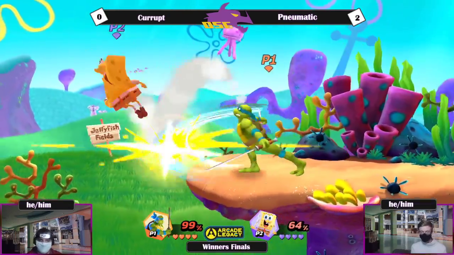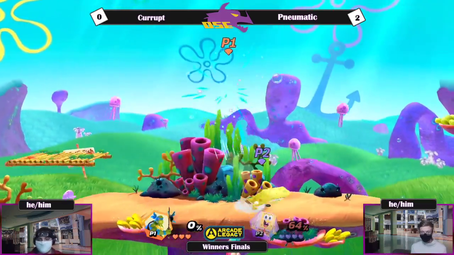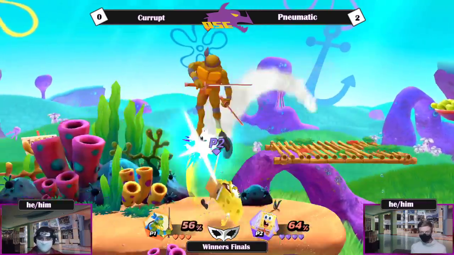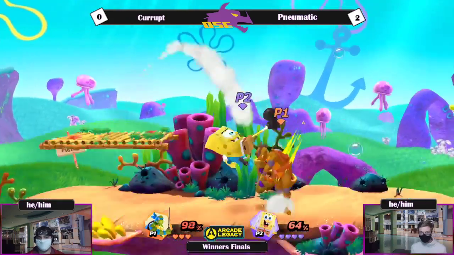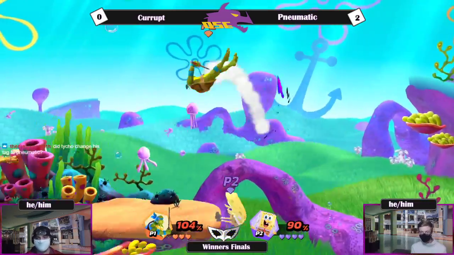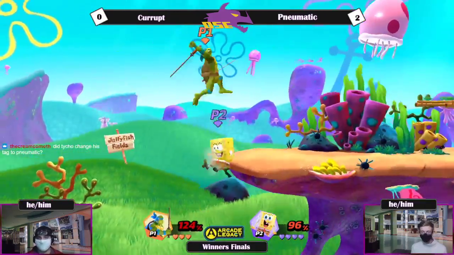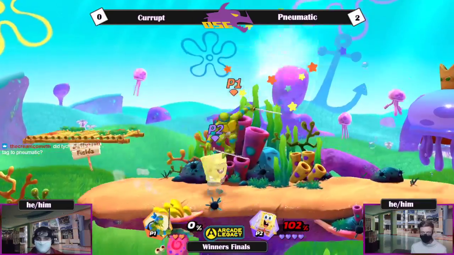Oh, nice guards. And the toss into... Alright. Not much going on there, but yeah. Jeez, it seems like the minute you get hit once, you're just done for. Okay. No, Tycho did not change his tag to Pneumatic. This is a Kentucky player that looked shocked at the point of Tycho. Oh, wow. Okay. Almost got the tech read. Whoa! That kills still. Interesting.